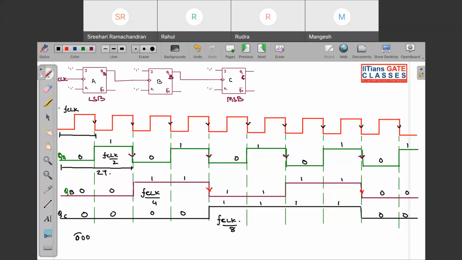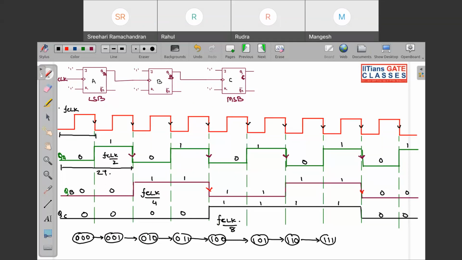And your counting sequence will be what? It will be 0 0 0, then 0 0 1, then 0 1 0, then 0 1 1, 1 0 0, 1 0 1, 1 1 0, and 1 1 1, then again back to 0 0 0.